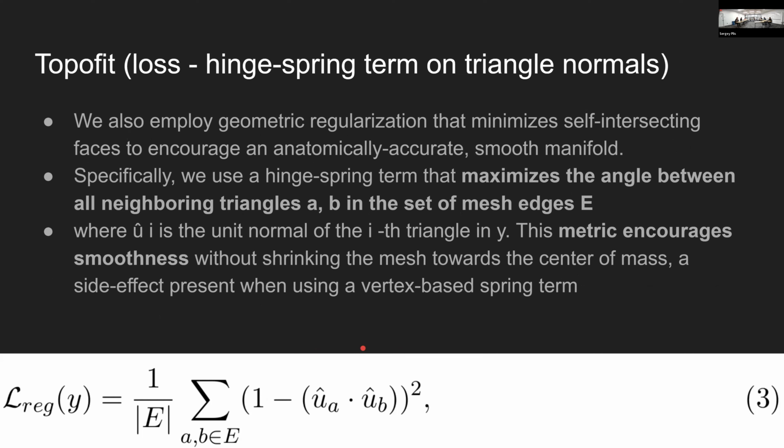I like this term just because once you play with meshes for a little while, the triangular faces can make the high level mesh look kind of similar, but if you don't have the triangles angled in the correct way, it'll be really messy. It'll have a lot of jagged spikes in areas and whatnot. So enforcing that normals of the faces are consistent between prediction and ground truth seems reasonable to me.